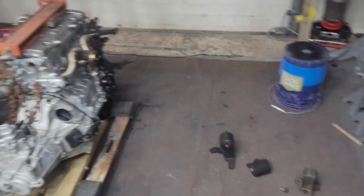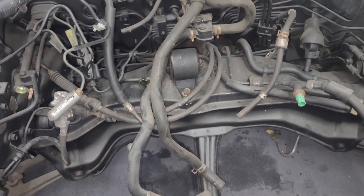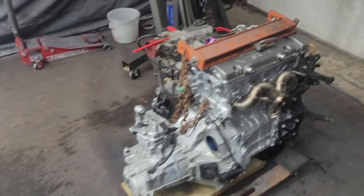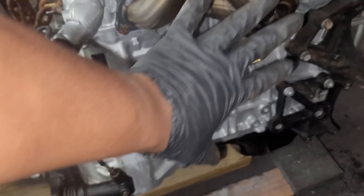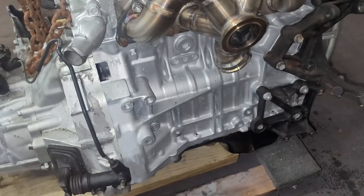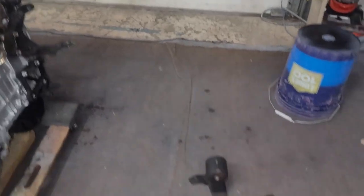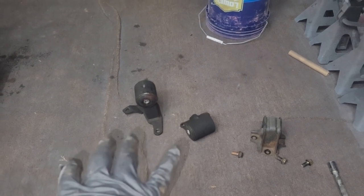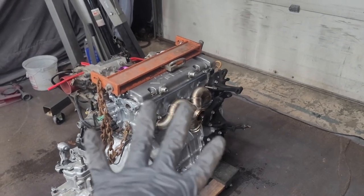Those are the trans and driver side mounts, and the rear mount is already in. Normally you'd run the front mount too, but with turbo builds the front mount bracket conflicts with the turbo and piping — there's usually no way to run it. That's why when people go turbo they get the solid mounts. It's better for performance, and you just can't run three OEM mounts with a turbo setup.